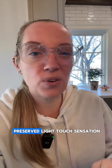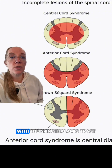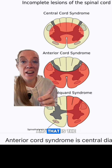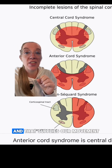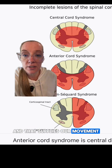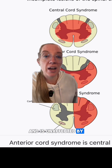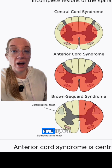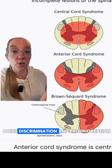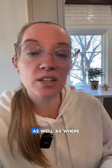Why do patients have preserved light-touch sensation? That has to do with the neuroanatomy of the spinal cord. The spinothalamic tract, located here, carries pain and temperature pathways. The corticospinal tract, located here, supplies our movement. The dorsal column medial lemniscus pathway, located here, is unaffected by an infarct to the ASA. The DCML is a sensory pathway carrying fine-touch, two-point discrimination, and proprioception — the body's ability to feel fine-touch and sense where it is in space is still preserved.